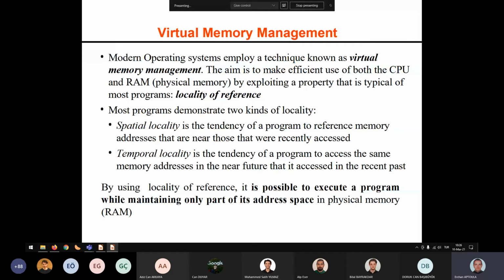It is possible to execute a program while maintaining only a part of its address space. Since in the next 10 minutes, for example, the program is going to focus on only certain variables that are located close to each other in memory and reference them frequently, and it will not reference any variables far, far away from them, there is no need to allocate 8, 10, 15 gigabytes just to hold that process, even though it needs that much memory in total. Because at any given time, it only references just a few variables very close to each other among the 15 gigabytes necessary in order to execute it.